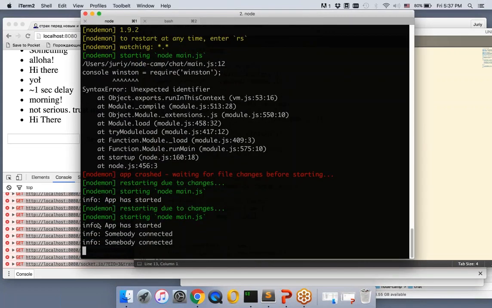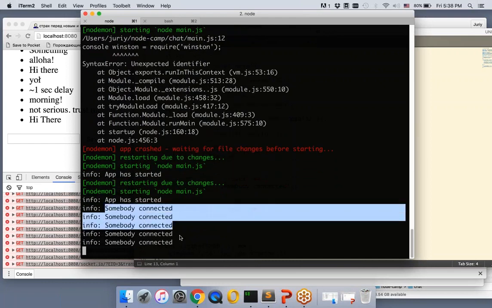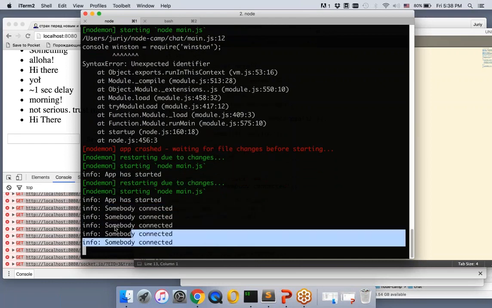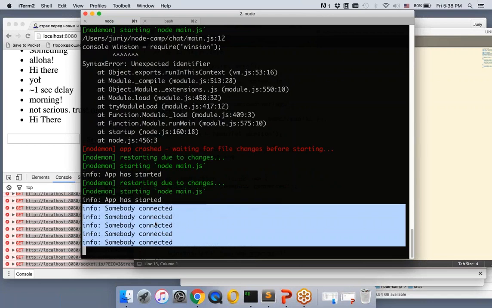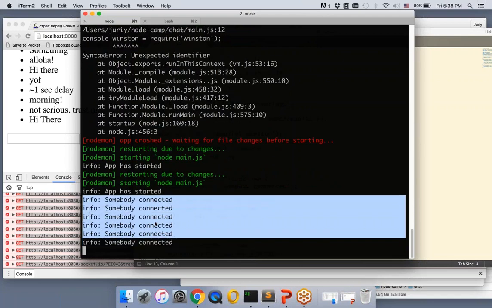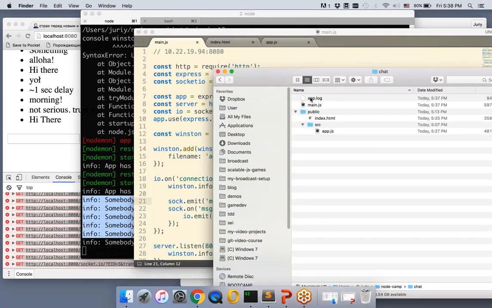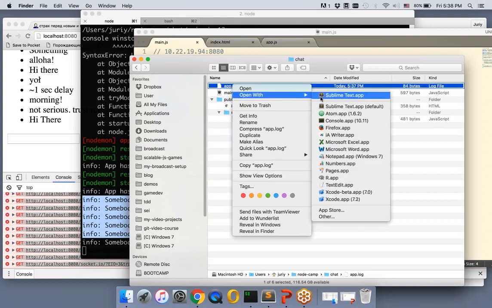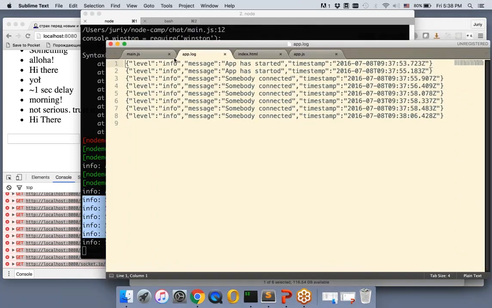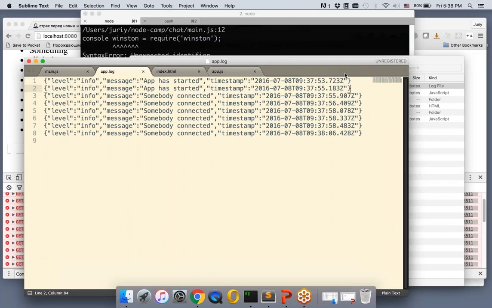So here's our, and by the way, you know why this thing is happening here? Because probably some of you have your web browser still open on the same page, right? So Socket.io will try to reconnect at regular intervals. Right now, since I'm back, your page is reconnected to my server. And here's our app log. Let's look at it. There's nice little JSON formatted messages, timestamps, and everything that you might need for your application logging purposes. So that's one way to add your logs.